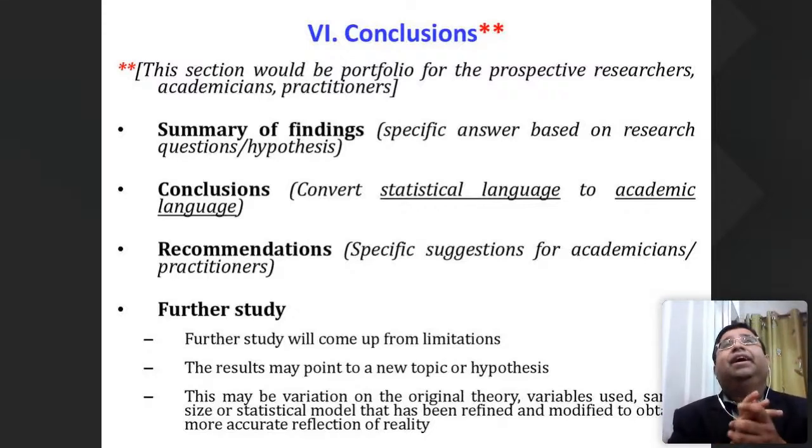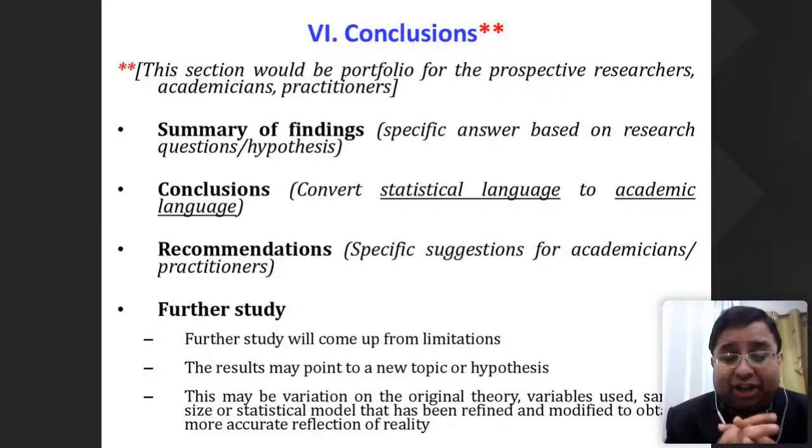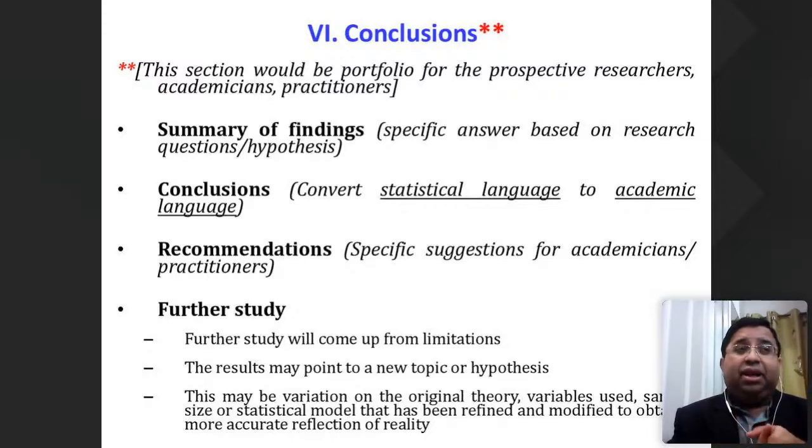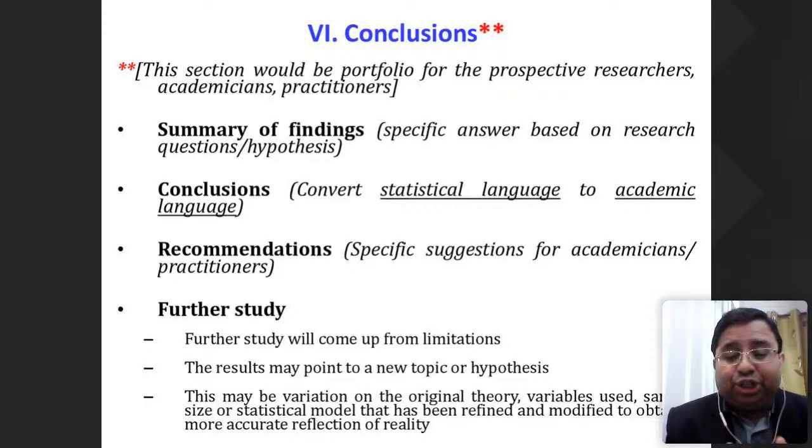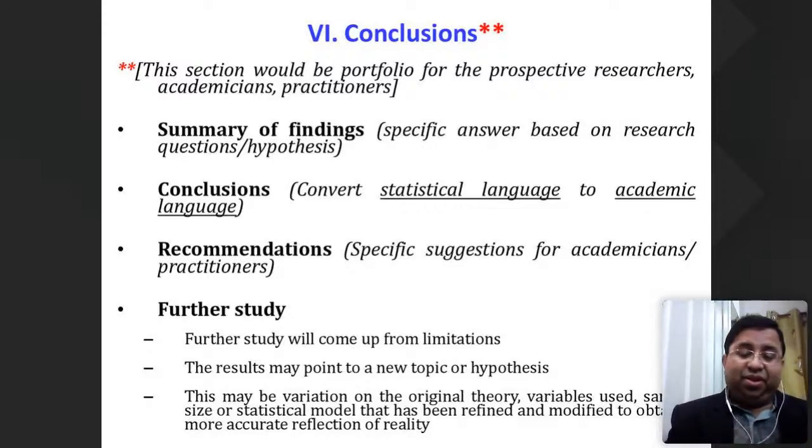Okay. In the conclusion, you have to mention one more thing: what is the contribution of your paper? If you're writing a conference paper, you have to write down specifically what is the contribution of this conference paper. It is a part of the conclusion. You have to write it down in the conclusion. Okay, there is also some discussion on the further study.